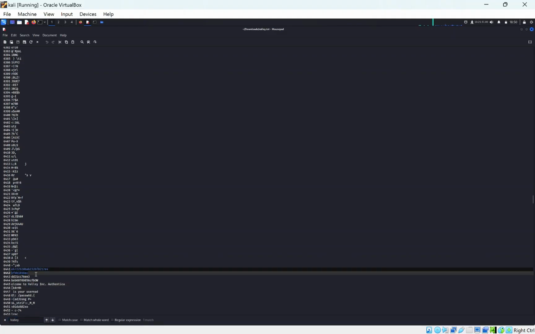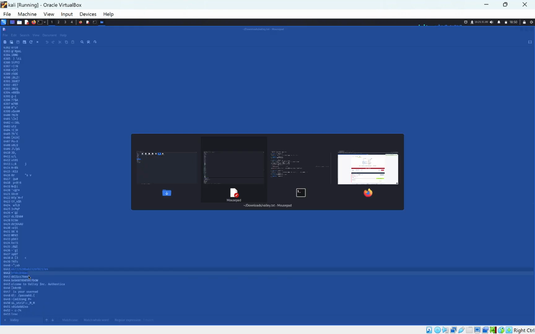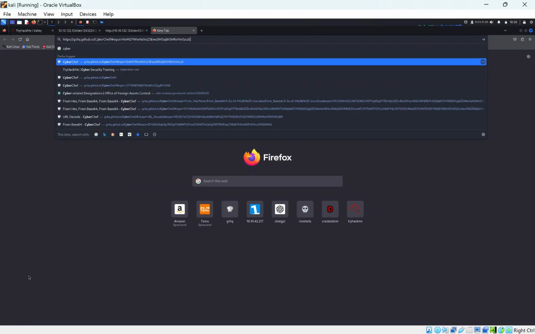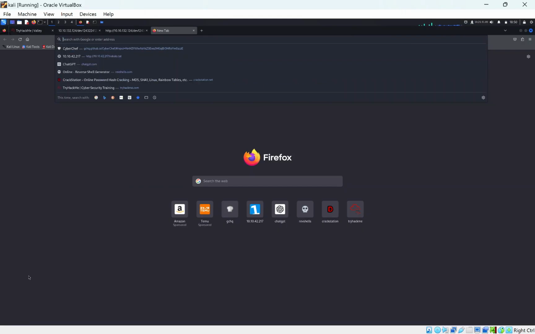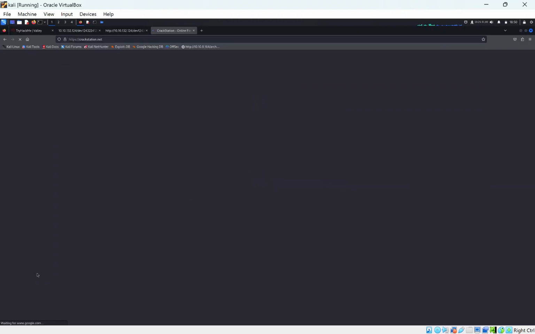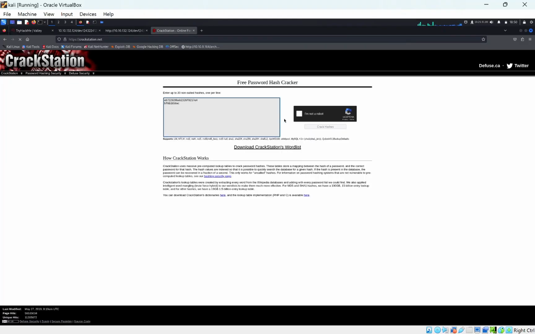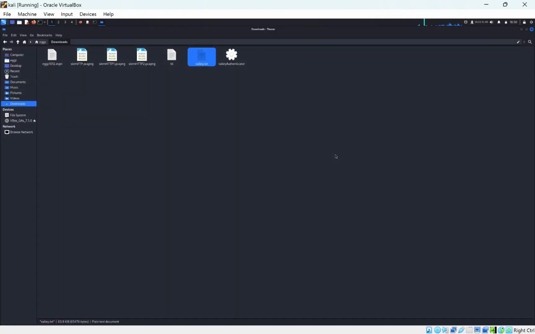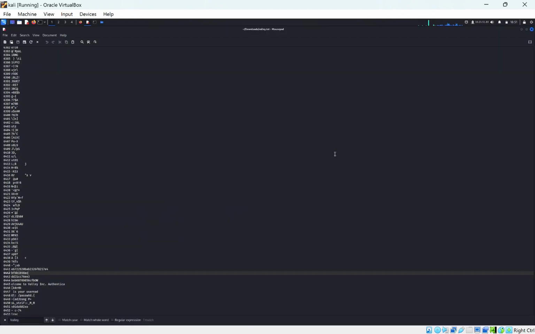If we just Ctrl+C and do F, we just come here, and this looks like a password or a password hash. It says enter a password. That could be a username as well. This could be the password for Valley that we needed. So let's do CyberChef. Actually, CrackStation is what we need. CrackStation. Let's put this in. Check hashes, and we have Liberty123. This could be the password for our other user.